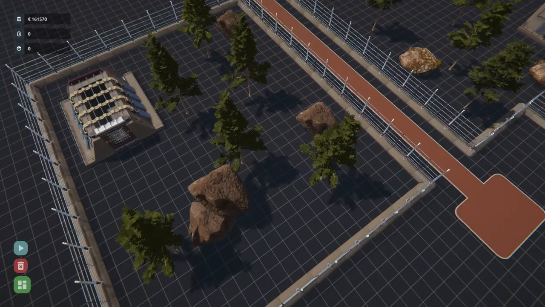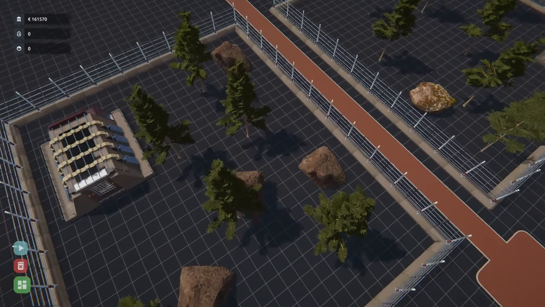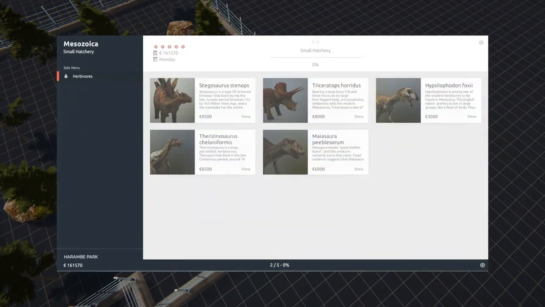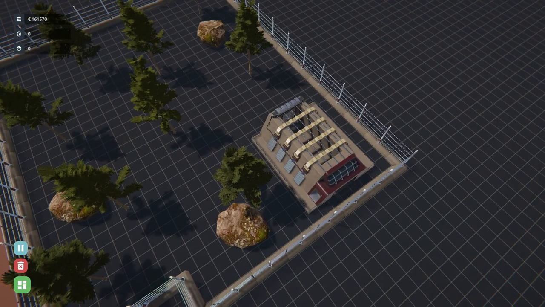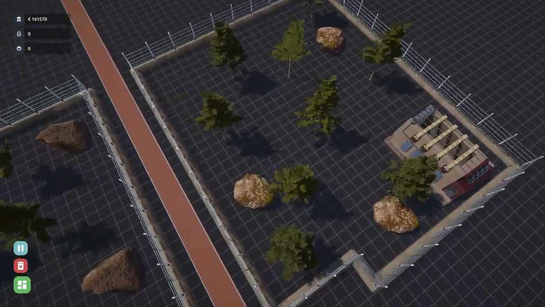I wonder if you can... Can you actually... Oh, hang on. Look, you can stack them up. That's a bit weird. Let's not do that, because that's going to make a horrible mess. Have we got a dinosaur yet? Is it actually doing anything? Oh, hang on. Idiot. There we go. That might help, wouldn't it? There we go. Silly me.